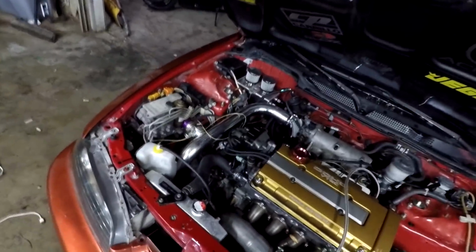But yeah, other than that, car's doing good. I'm trying to make sure it doesn't have any oil leaks, which I don't think it does.